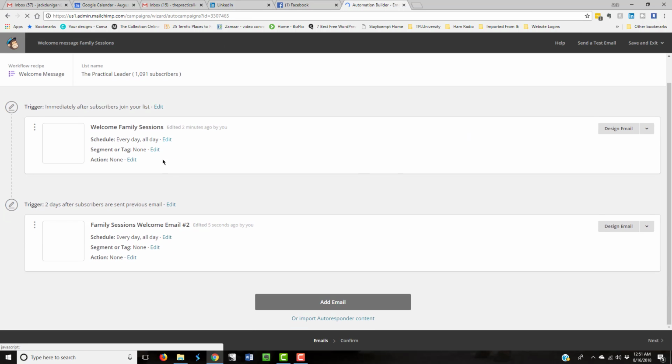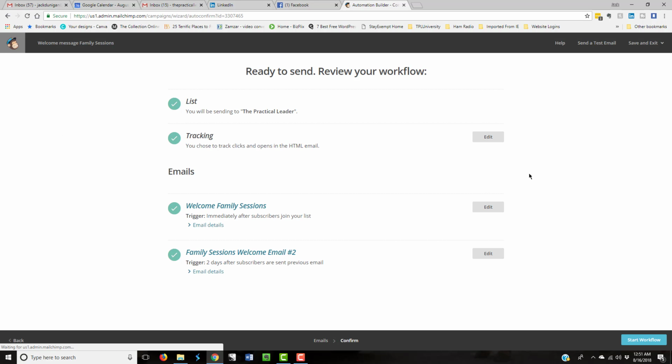Click on that, and now there are 2 emails. Now, they still won't work unless you do one more thing, and that's down here in the lower right corner. You click on next, and this will tell you if something is missing. If something isn't right, then one or more of these checkboxes will be red instead of green, and you can repair it. So if everything is good and you're ready for the series to go out as it is and be triggered when you have specified it to be triggered, you come down to the lower right corner and you click on Start Workflow, and it will begin. I'm not going to do that because I don't want it to start on my email list. I already have my own welcome sequences, but that's how you would finish it up, is click on Start Workflow.